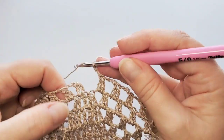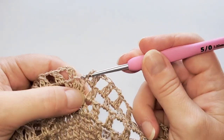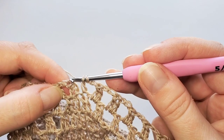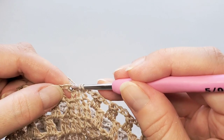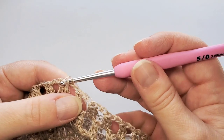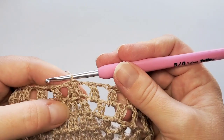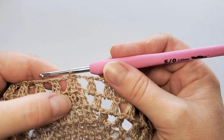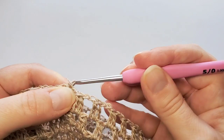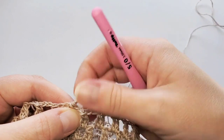And now to finish this round, I'm going to insert hook here and start the double crochet but not finish. Now I will insert my hook through these upper loops here and then pull the loop through these loops on hook as well. So that's how we will have our 3 double crochets here. And now I'm done with my first color, and my yarn is almost done as well. I'm going to fasten off.